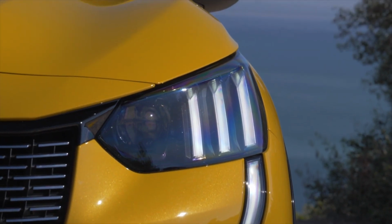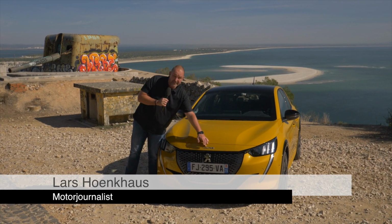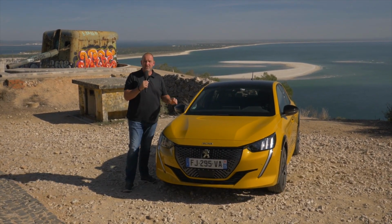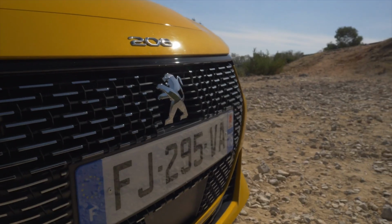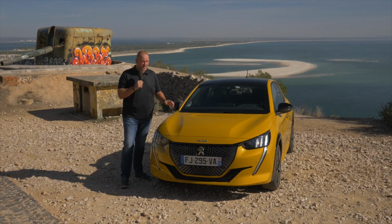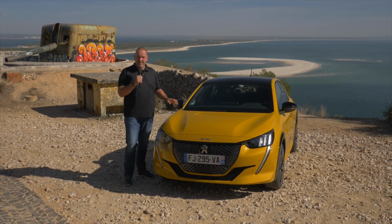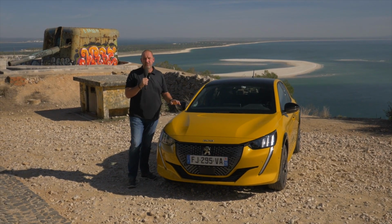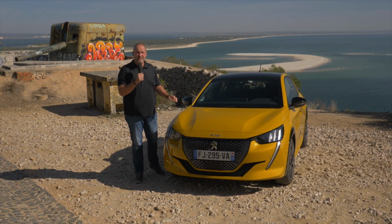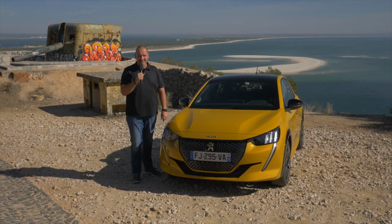About 90 years ago, Peugeot started with a 2 Series, this typical signature with the 3 letters here and the 0 in the middle to give you an idea of what car you're driving. And now, 2019, we're allowed to drive the brand new Peugeot 208. The car has grown a little bit. It's a little bit lighter than its predecessor, and very important, when it comes to the market, it will not only be available with combustion engines, it will also be available as the first full electrical 208. And this is the car we're going to have a closer look today.